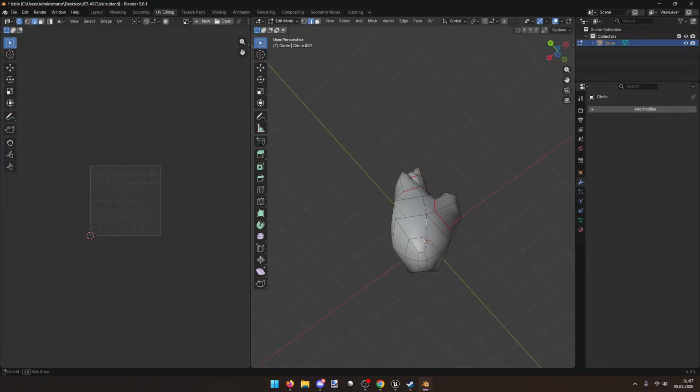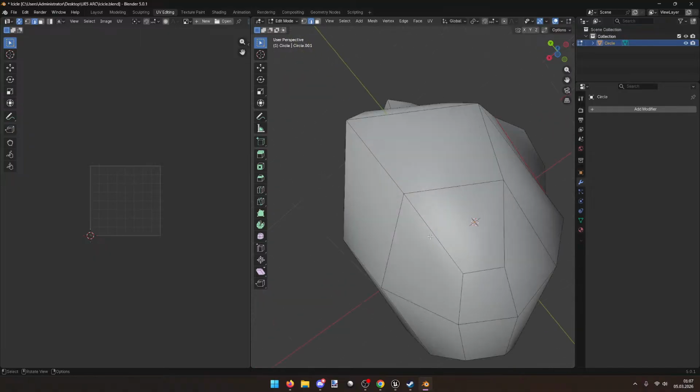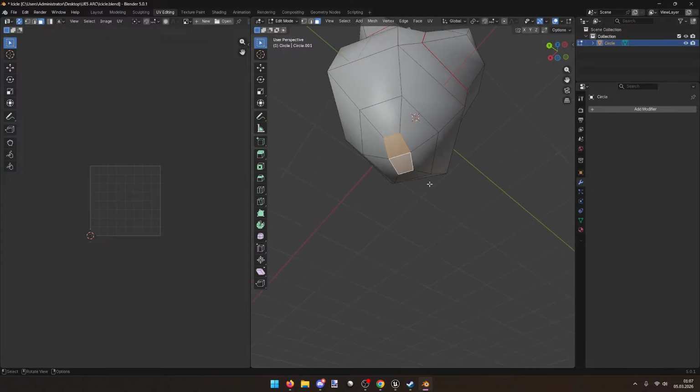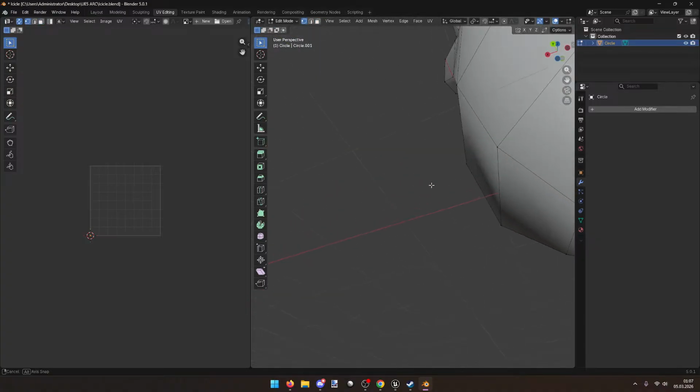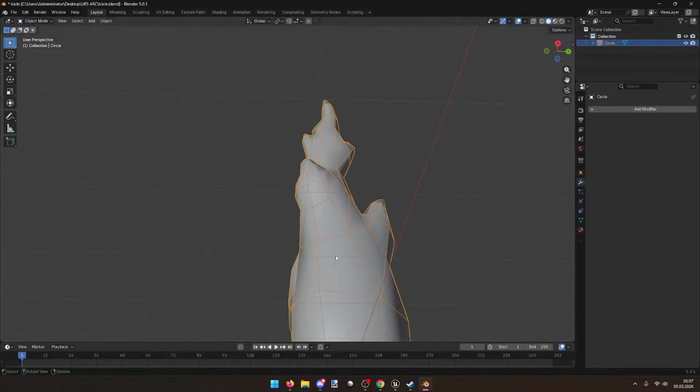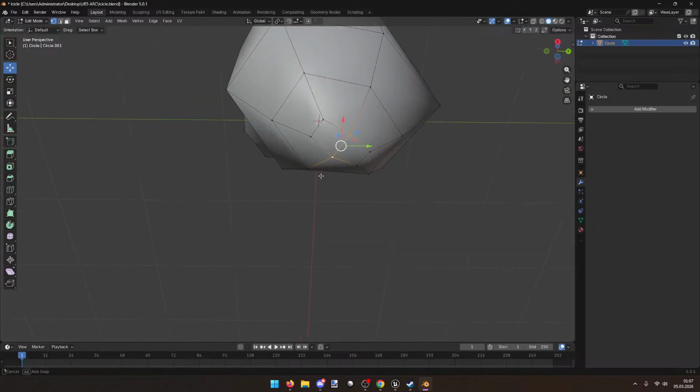So, okay, I see an edge, but we would have to invert this. Okay, so let me just delete the... Whoa, whoa, whoa. No, stop. Stop it.